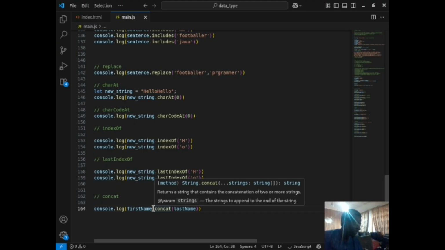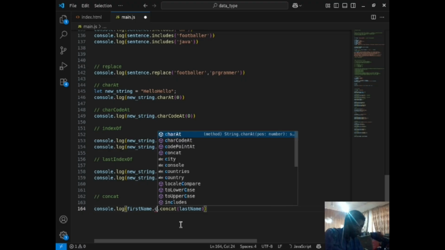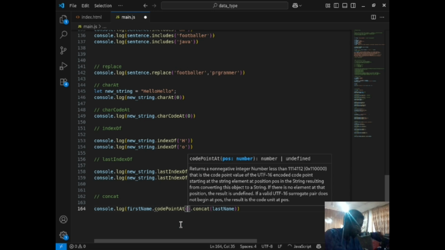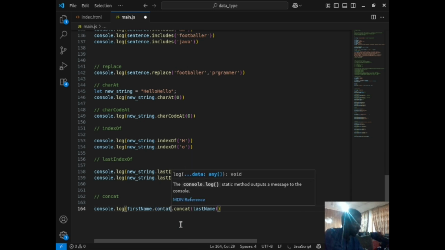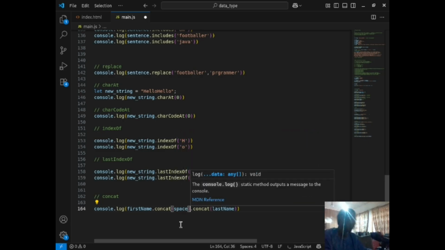So I can use dot concat with a space in between.